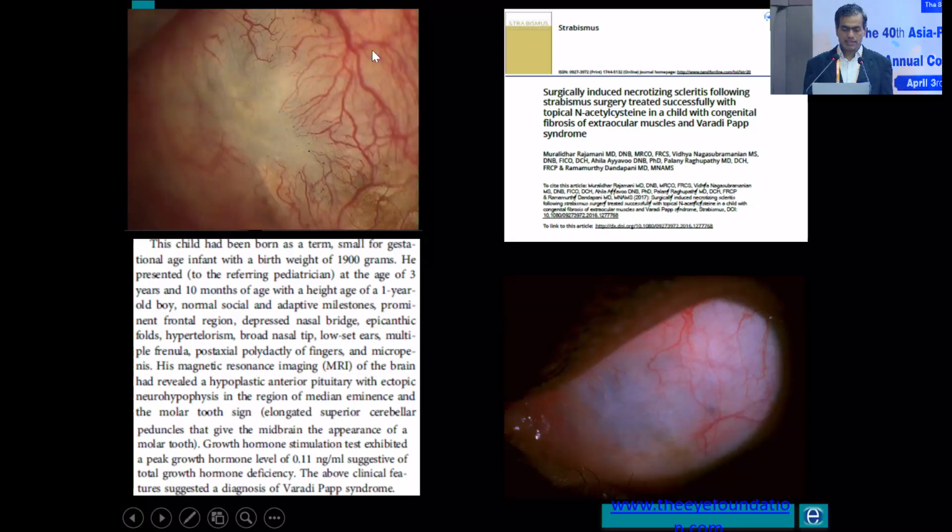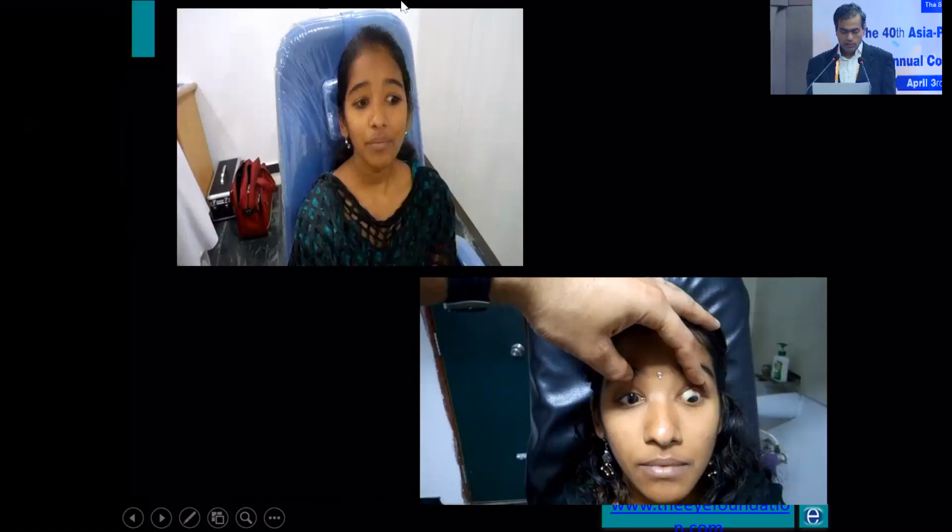So he developed this, and I was not very keen to give him steroids. A systemic workup for any associated rheumatologic disorder turned out negative. So we managed him conservatively with topical reconstituted and N-acetylcysteine eye drops. We also published this, and eventually the sclera vascularized and he recovered. So this was another interesting patient.